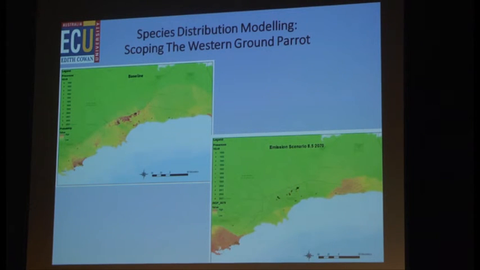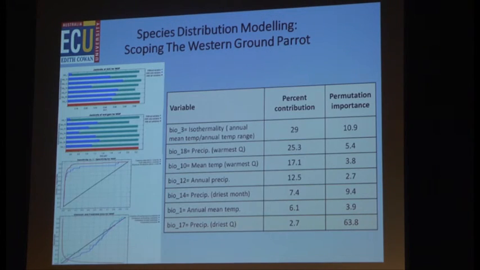This was a desktop exercise. I went back to the people who are involved in working with this species and I said, well, I don't know, is this what you're seeing? We'd done, as I said, Maxent. Statistically, this was an extremely strong model and I'd ended up repeating this with several different climate models. And pretty much the same set of 7 variables, I think, came up each time.